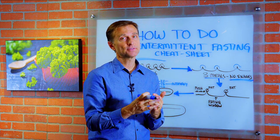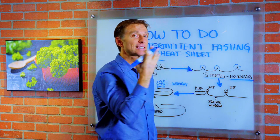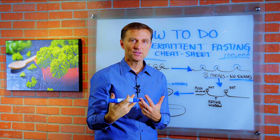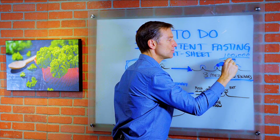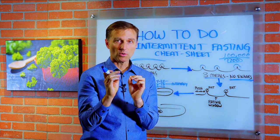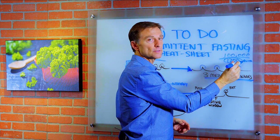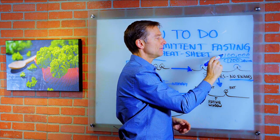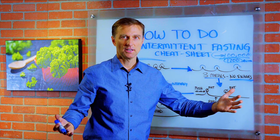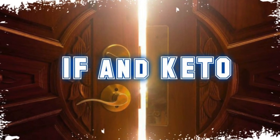Your body is then going to adapt to fat burning. That takes about three to five days to get into that mode where you're actually living off your fat. A skinny person has over a hundred thousand calories of fat in storage on their body, but we only have 1,700 calories of stored sugar. Our bodies were not meant to live off stored sugar — that's what people are living off of, and that's why they're so dependent on food. We want you to run off fat fuel, and when you convert to fat burning by combining intermittent fasting with healthy ketosis, you'll start tapping into that fat.